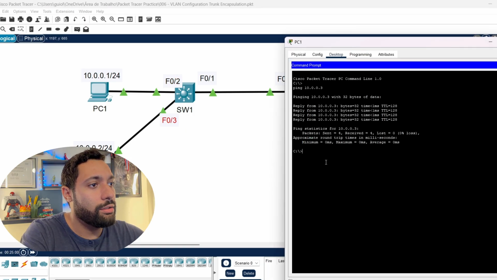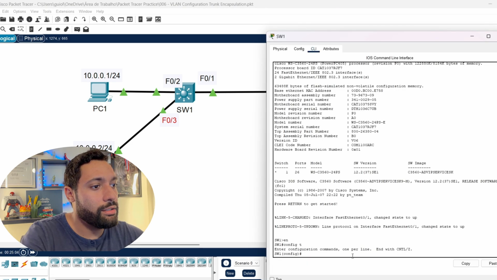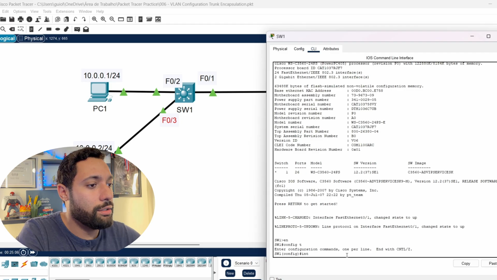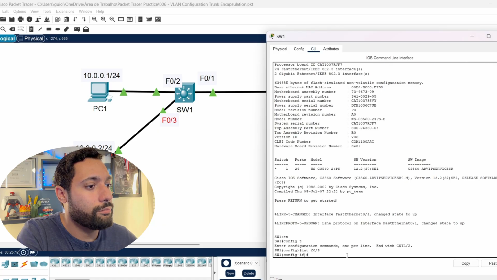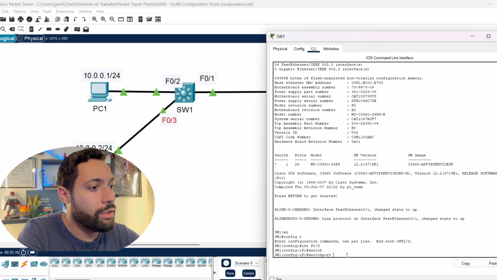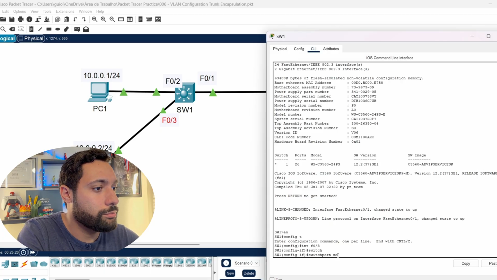Let's go ahead and enter the interface of port F0/3. Now we're going to issue the command switchport mode access.